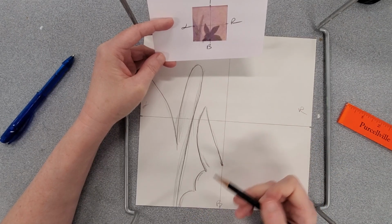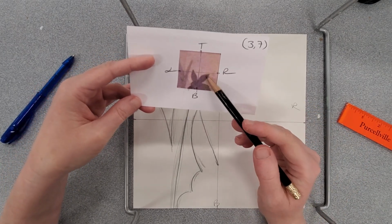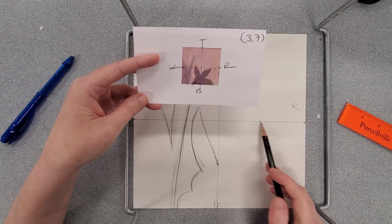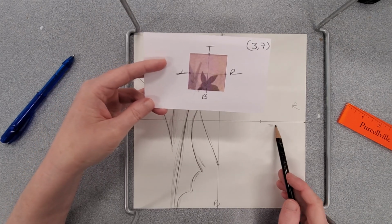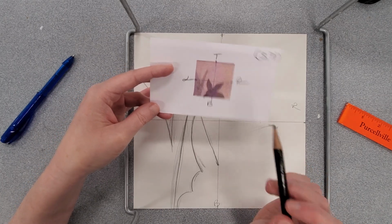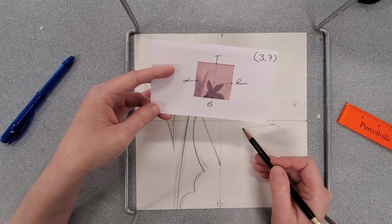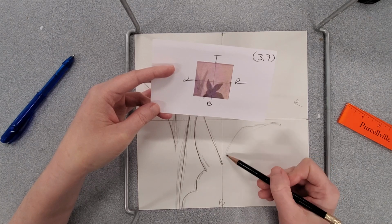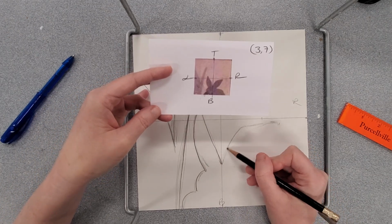Okay. And then the last couple quadrants here, I'm gonna check out where this falls in relation to this, okay? So what I'm noticing is the halfway mark here, this extends just beyond that, okay? So the halfway mark is right about here. This extends to this side, just a little bit under that line, okay? So I'm gonna kind of sketch that out right there. It's gonna end here. And mine kind of hugs, it almost goes straight across here. And then it comes in and down the closer I get to that center vertical. And it connects with that little tiny, it almost makes like a little V shape about halfway down this intersecting line.